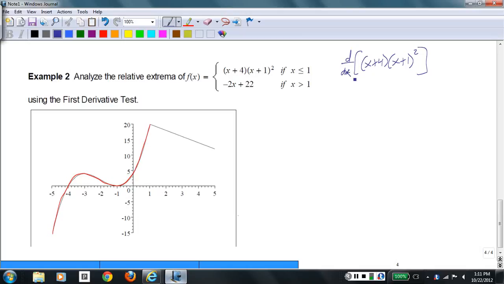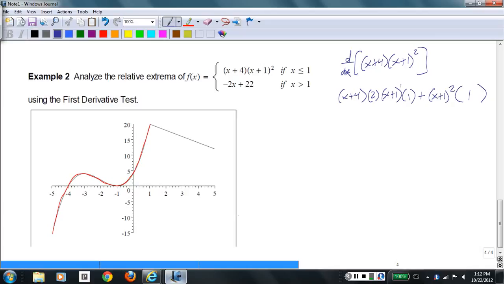You think a product rule? That's one option. Or we could just multiply the whole thing out and use the power rule, but then we have to factor it back. I think we'll be able to salvage some of the factorability of this if we use the product rule. So it's going to be the first times the derivative of the second. That becomes a 1, and then we multiply by the derivative of x plus 1 according to the chain rule, but that's 1, so it's not a big deal if you happen to forget to do it in this case. First times the derivative of the second plus the second times the derivative of the first. (x plus 1) quantity squared times 1. Derivative of x plus 4 is 1.